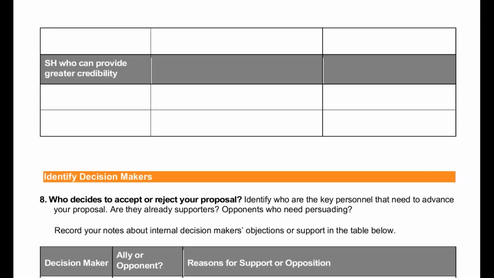Thank you. The last one here is identifying the decision makers, right? So who exactly do you need to convince that you should do this? So identify the decision maker here on the left column. Are they an ally or an opponent? Kind of an aggressive way to put it, but basically, is it someone whose mind you're going to have to change, or do you feel like they already are on board? And what do you already know about why they might support this, or what their opposition is to it? And just lay that out so that you can start to tailor the arguments that you make to folks based on what they already know.